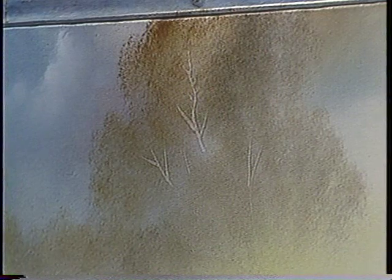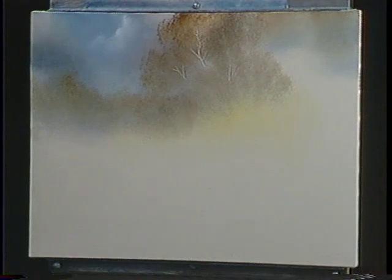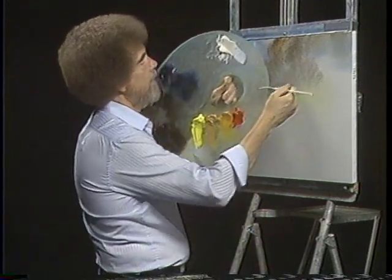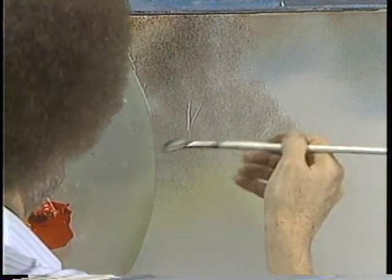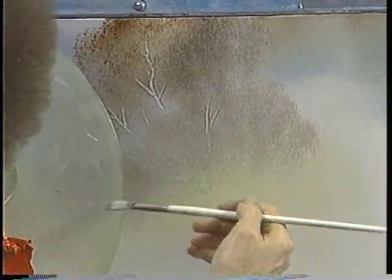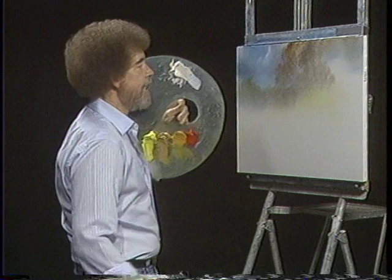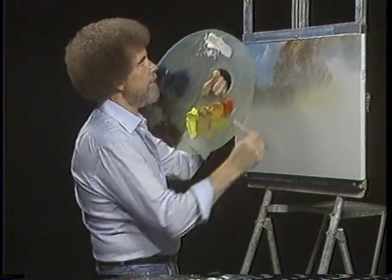And if you want to make it look like a watercolor painting, sometimes you can also take a fan brush, put some paint thinner on it, shake off all the excess thinner. Just really shake it off. Then go up here and flick a little paint thinner right onto that color. And once again, the paint thinner and the liquid clear will have a violent reaction, and you'll get all these gorgeous little things right in there.